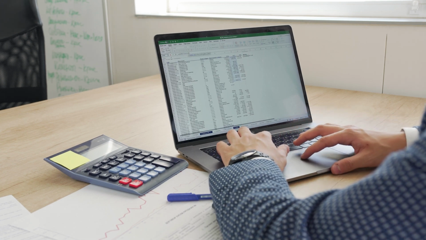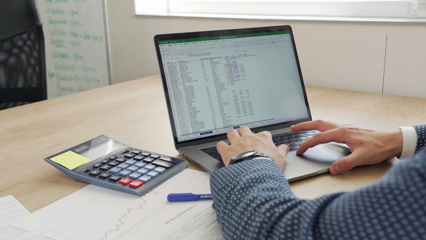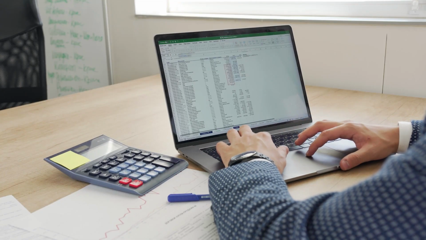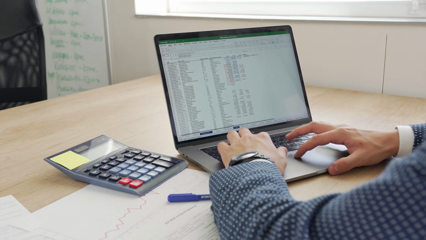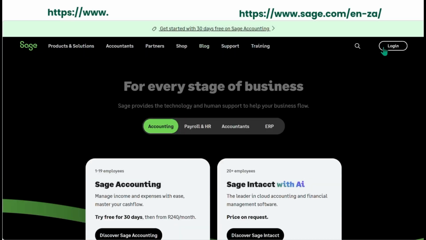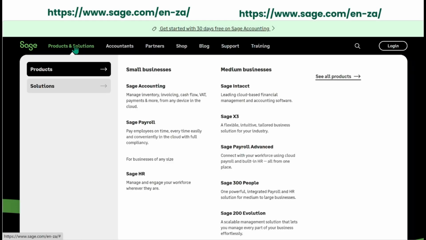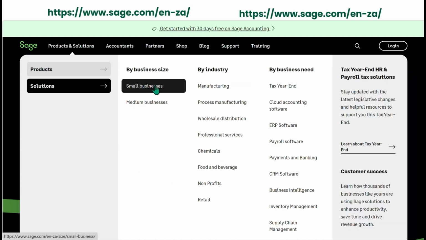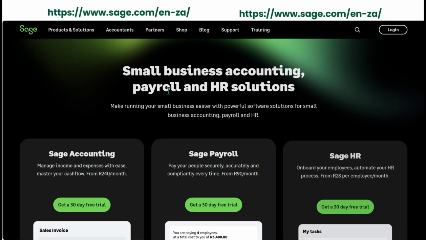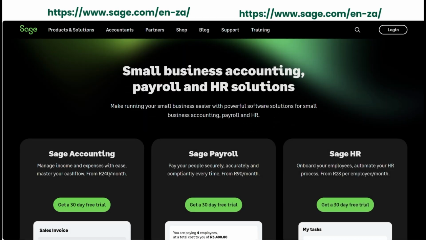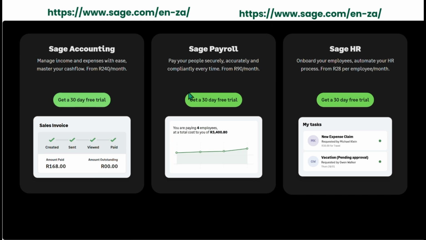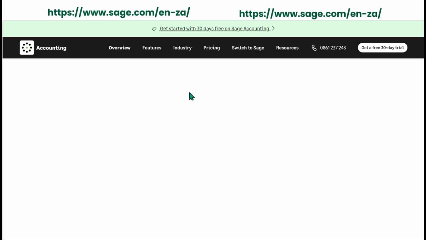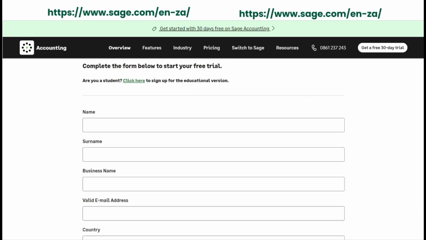It's easy for you to get started, and I also have a playlist that I've created to use Sage Accounting. Let me take you through how to sign up on Sage Accounting, which is the software that I recommend. QuickBooks is also an international software, so it's important for you to know all three softwares, because if you are going to be expanding your freelance services, some international clients prefer other softwares than Sage Accounting. But if you are going to be focusing on local clients, I'll recommend that you put them on Sage Accounting. It's easy for you to collaborate with so many businesses that are using Sage Accounting.